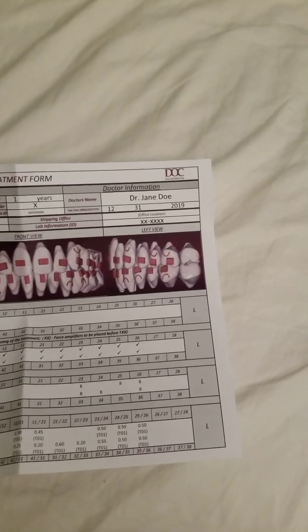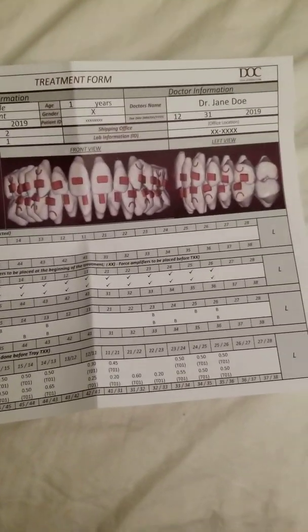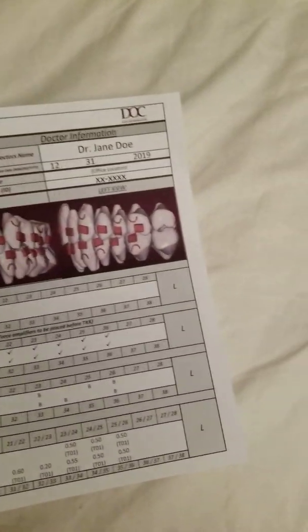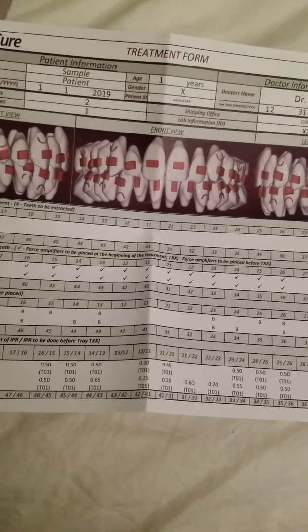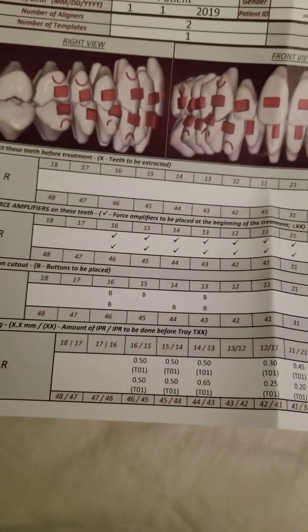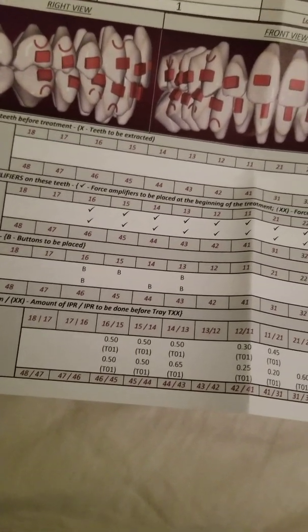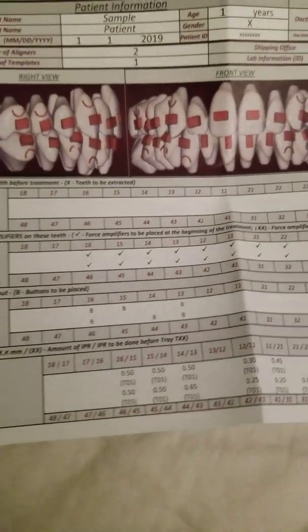So they basically tell you, okay, if you want to extract teeth, you mark that. If you want force amplifiers, I really don't know what that is. What is a force amplifier? Okay, whatever. I'll have to look that up. There's button cutouts here. Maybe force amplifier is their word for attachments. That's probably it. Force amplifiers to be placed at the beginning of treatment. Force amplifiers to be placed before TXX.